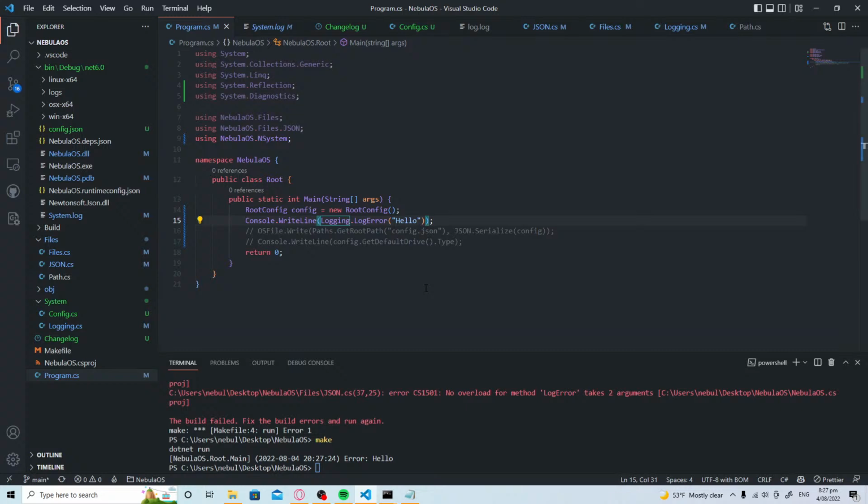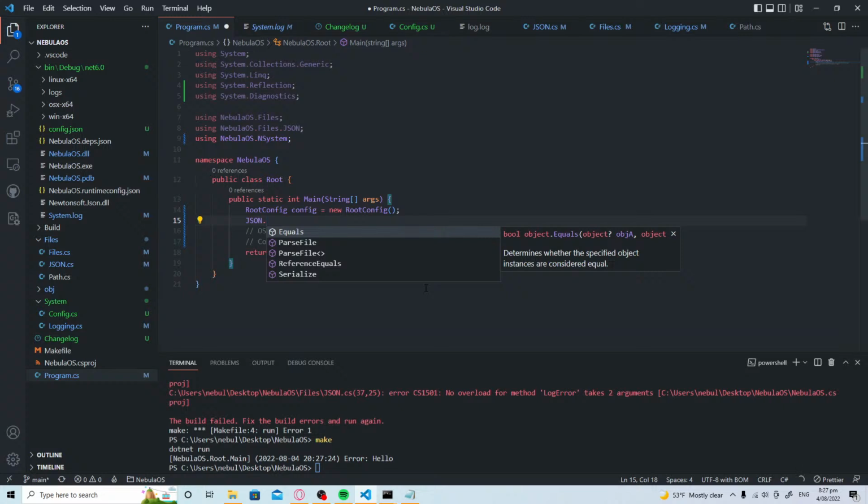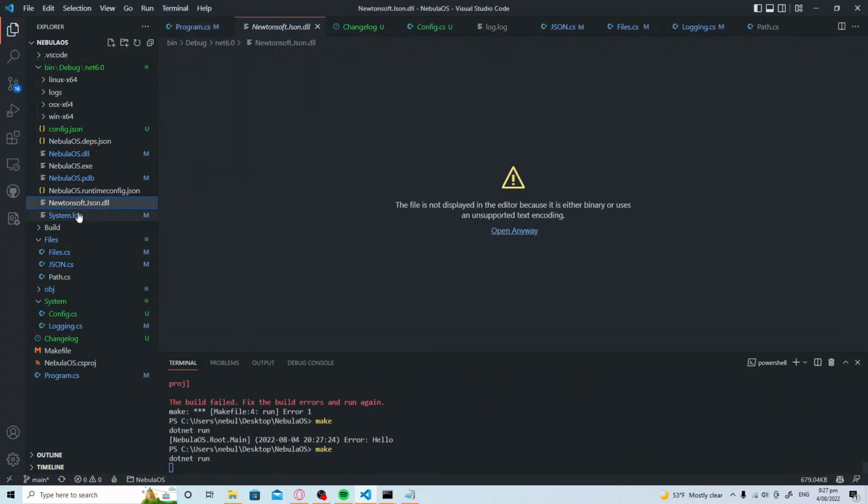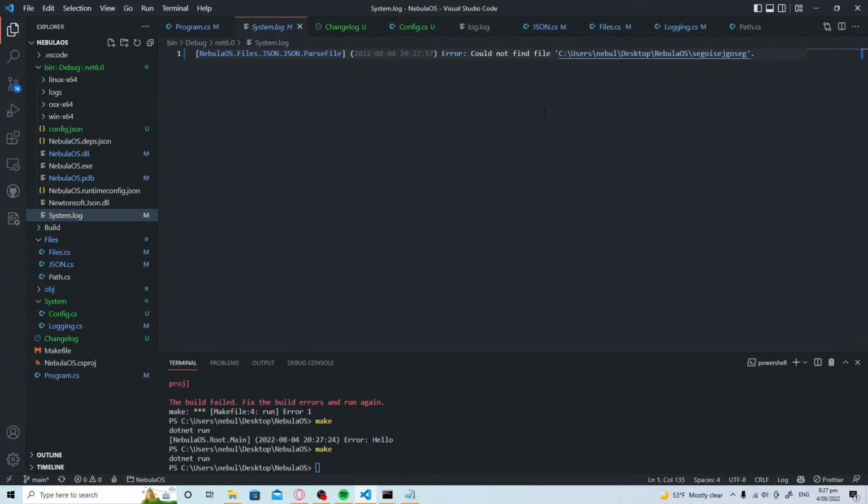So if we were to try and get a file that doesn't exist, like Json dot parse file, whatever, something that doesn't exist, that was meant to be a string. Now, if we open the log, could not find file, and it tells us where we got it. Files.json.json. We do have that error. That doesn't matter. It's the class.